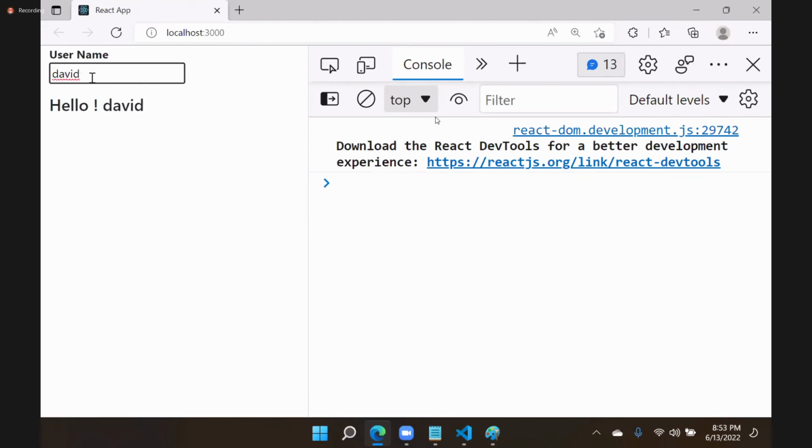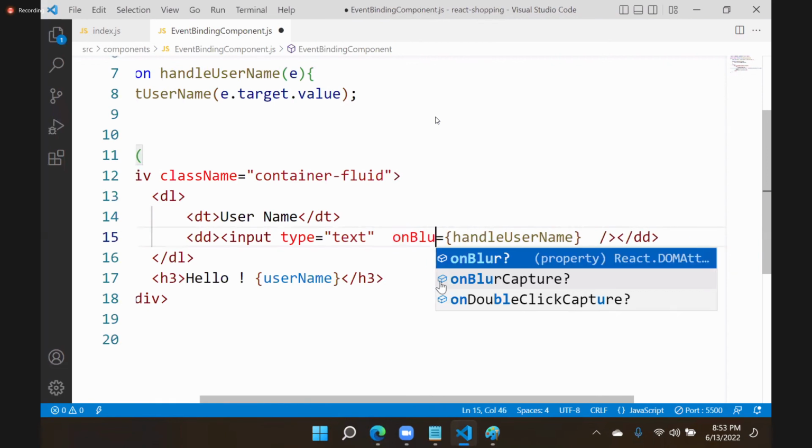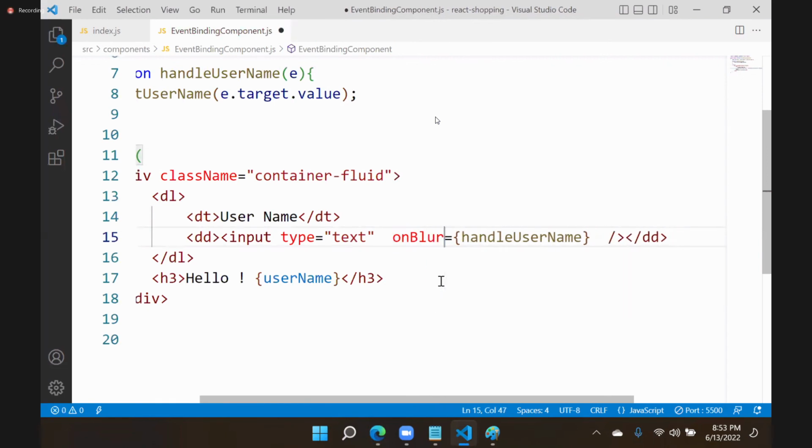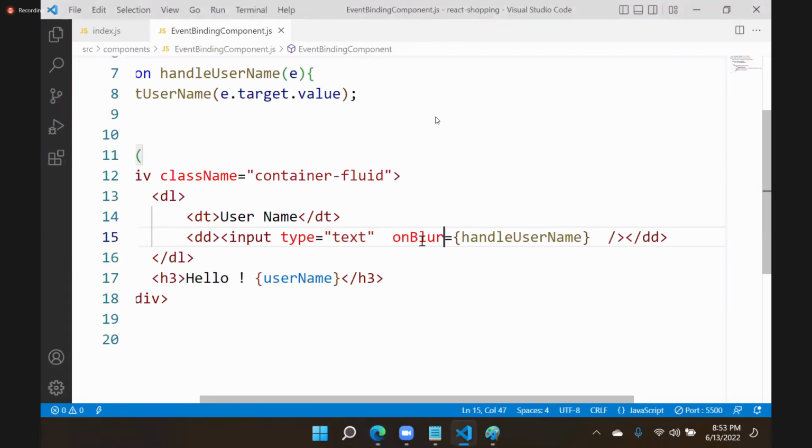That means binding to the value property and displaying a value is always read only unless you configure onChange. You can use any event for the controls. You can use onBlur also. Am I right? With onBlur, we are pointing towards this. Here you can see there is no error. I entered some name, David. After that, I finished blur. Blur means click outside or tab. Then it will display. You can use any JavaScript event.